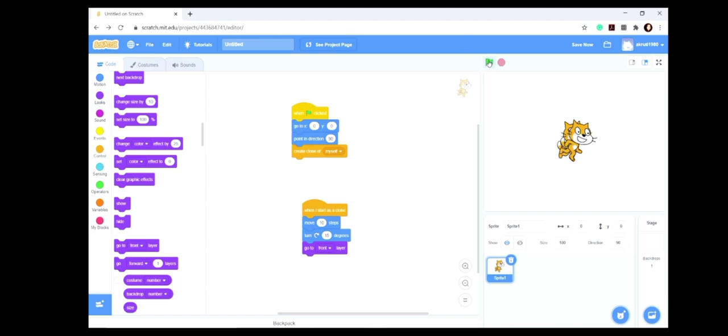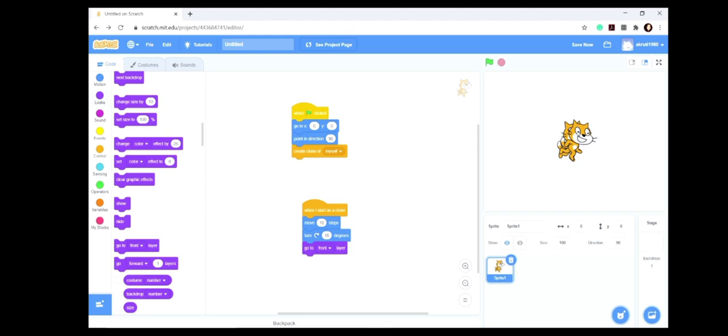See, when clicked, go to 0 0 position. Our original sprite went to 0 0 position, pointed direction 90 and then created a clone. So the clone was created and it moved 10 steps ahead, turned 15 degrees and came to front. Let's press again. No effect. Why? Because the clone is going to the current position and turning 15 degrees. Okay?